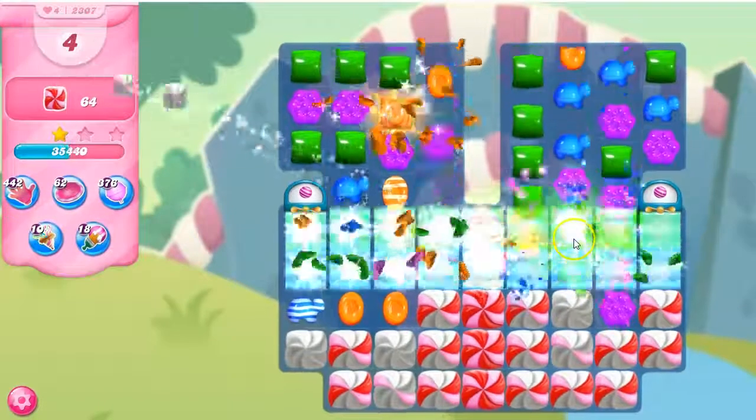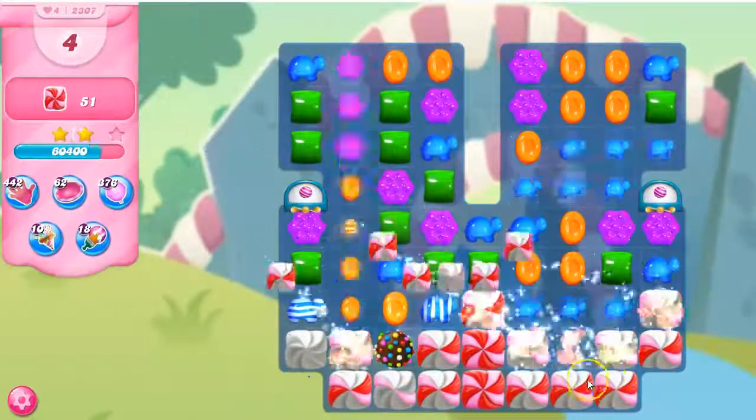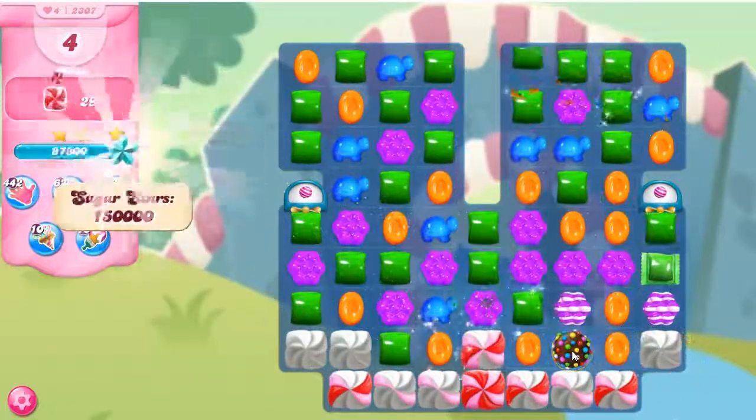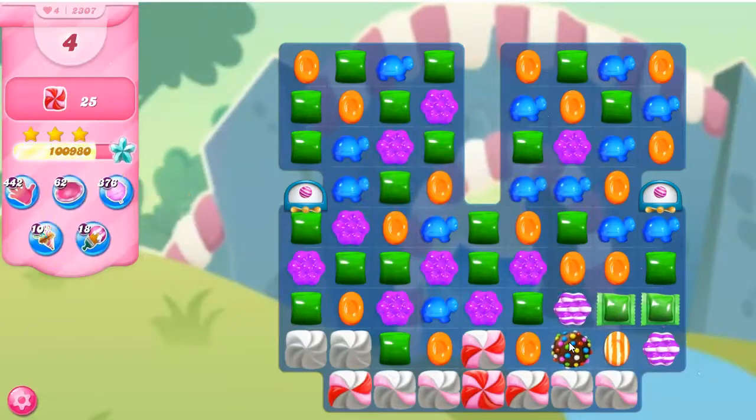And now I think I can get a striped wrapped combo. Not quite, but I got a color bomb. That's going to take out a layer, and color bombs beget color bombs and other specials, because when we don't have a lot of colors on the board, when we take one out, it really concentrates things down. So now I have a big decision to make.